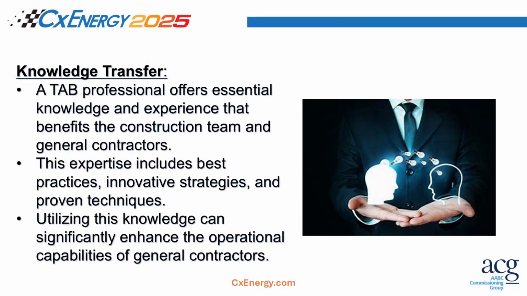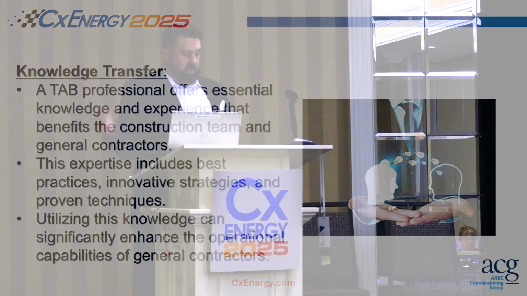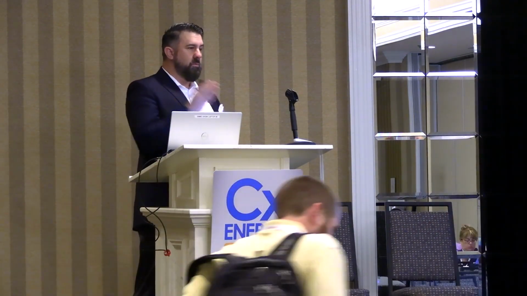And then going through with knowledge transfer. Obviously, as TAB agents and TAB professionals and CX, we have a knowledge of systems that we've learned throughout the process. We have lessons learned. We know things that worked and problems and failures on a project, and we try to establish some of these possible problems that we came across the first time. Like, we've failed on this project because this is how we did it. Let's try not to fail another time, and just use those lessons learned. And support stuff that we have that the general contractor doesn't know.